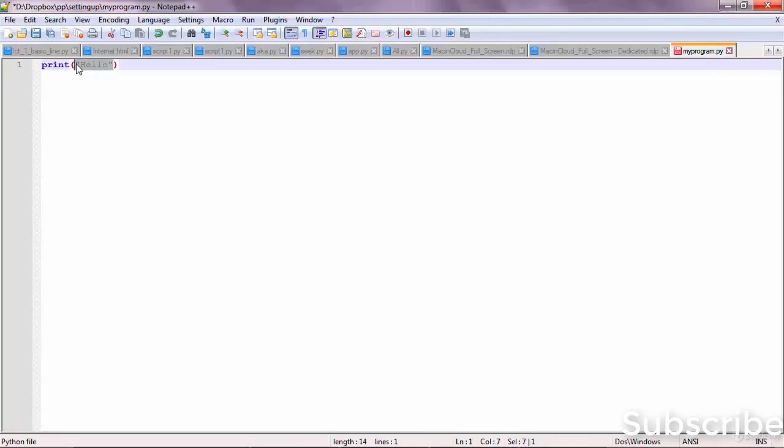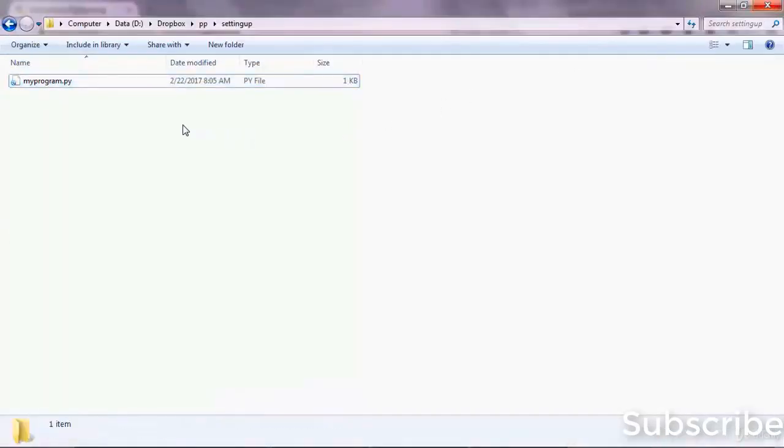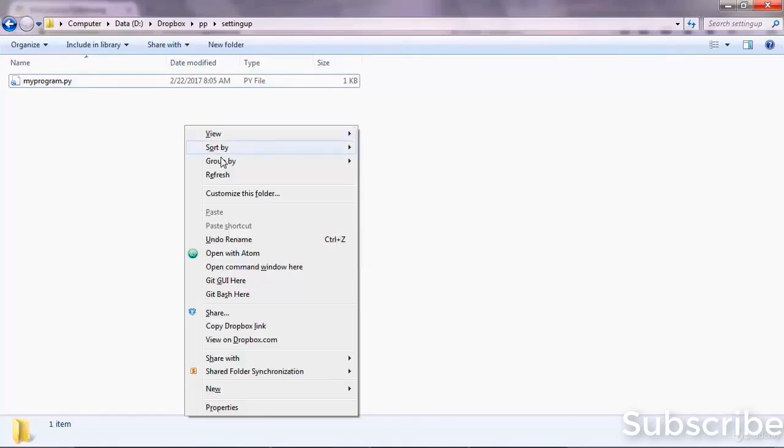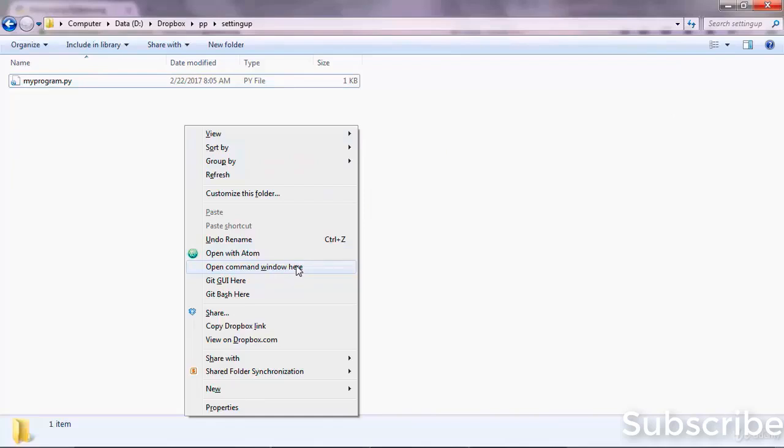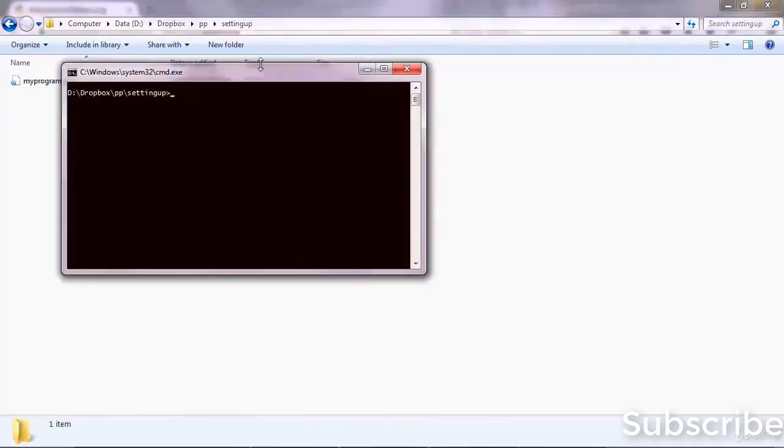In this case, this is called a string. We'll cover strings later, or you can say text. So we want to print out some text, and text goes inside quotes always. So strings go inside quotes. Make sure you save, Ctrl S, exit the script, and then click outside in here and hold Shift and right click, and then you want to go to Open command window here.